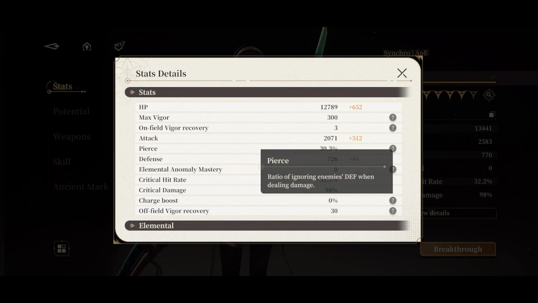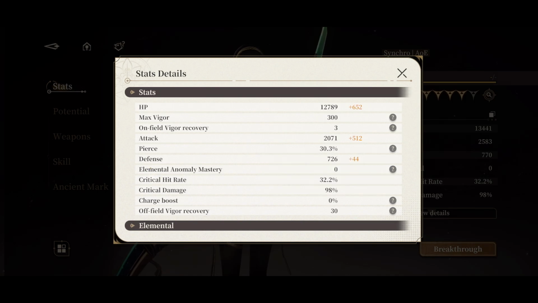What is pierce? Pierce is negating or ignoring defenses, the ratio of ignoring the enemy's defense when dealing damage with basic attacks or skills, which is absolutely fantastic. This is one of the main things that you want to focus on for your main carry or damage dealer. You want to get it to at least between 40 to 50%. Do not overkill that. It does not matter. Focus on attack because you scale off attack with your carries, or off skill damage or elemental damage, which is darkness, electric, fire, or light. This is what we have right now.